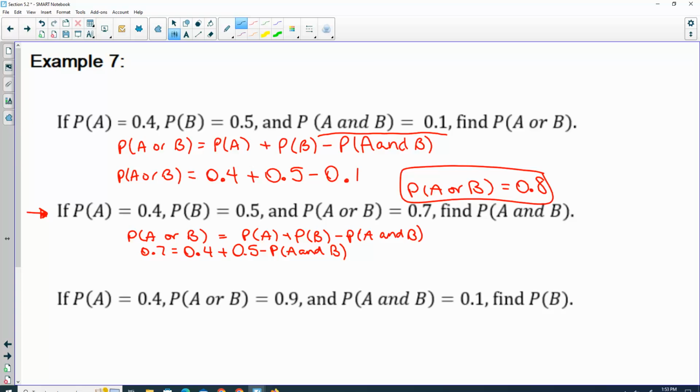So it's just like solving an equation. Okay, you combine like terms. If I subtract over my 0.9, I get negative 0.2 equals a negative probability of A and B. So what would you do? What about negative 1? Divide by negative 1 and we get 0.2. Can you still do that? You just rearrange it because addition is just like switch the and and the or. Yep.